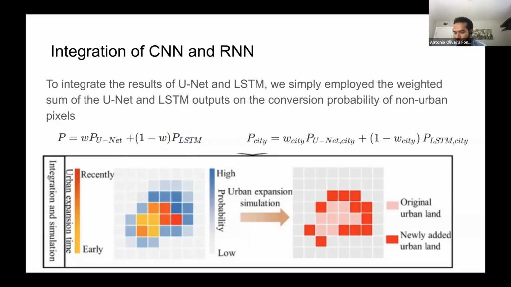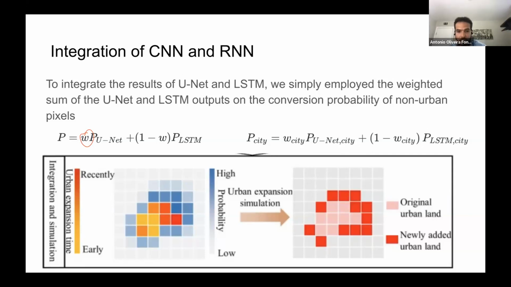They do mention the method they used to refine the weights, but at this point you could use absolutely anything. You could even use some sort of linear regression, where you have the probability given by UNet and the probability of LSTM, and then just learn the weight of the two that you need. So anything could be used as a way to integrate the two.